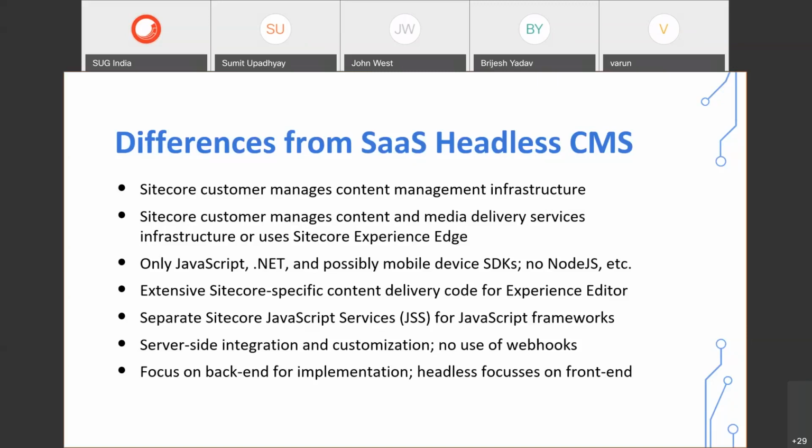And so we end up with a lot of Sitecore specific code, not just for editing values, but also for supporting the page editor, like the layout engine, being able to set rendering parameters or control what presentation component goes where, and also to implement experience management functionality like controlling testing and things like that. So we end up with a lot of Sitecore specific code in our content delivery solution.